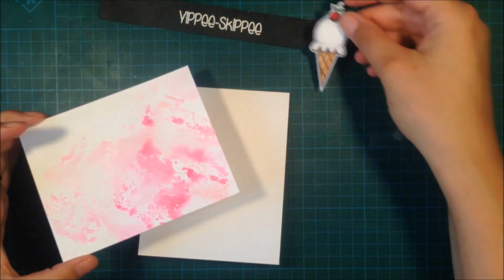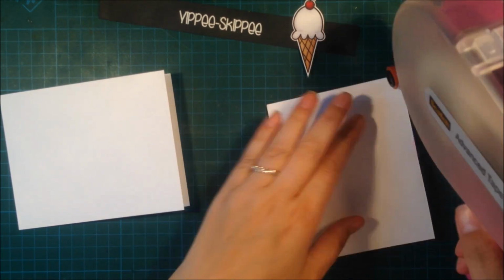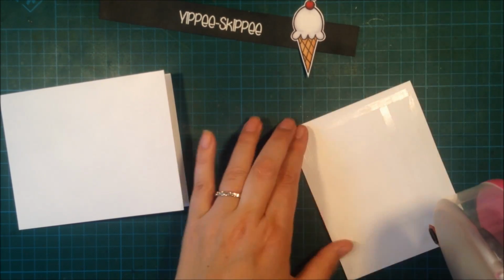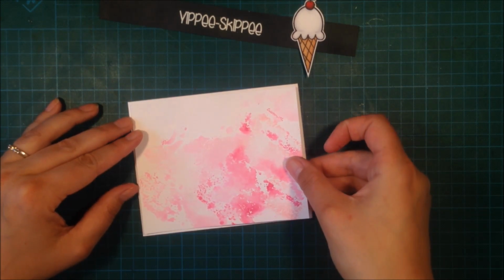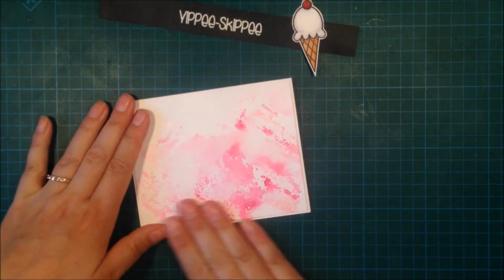And now it's time to put everything together. So I'm using my ATG glue glider to glue down this background piece that we made earlier, and I'm using quite a bit of tape here because it was a little bit warped. So I'm just pressing that in place.